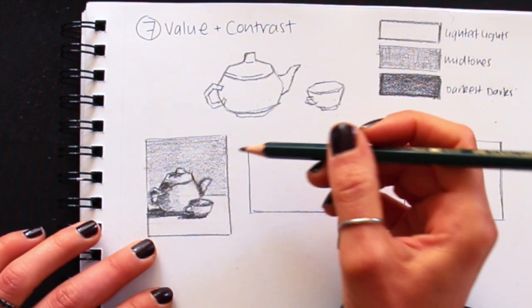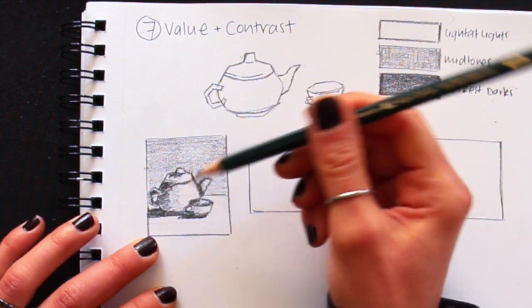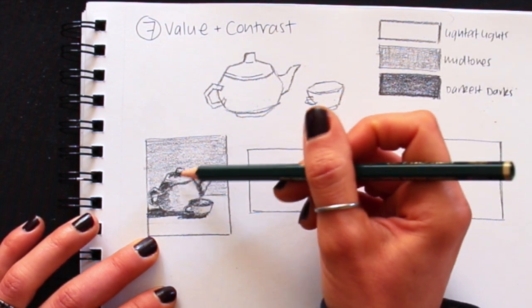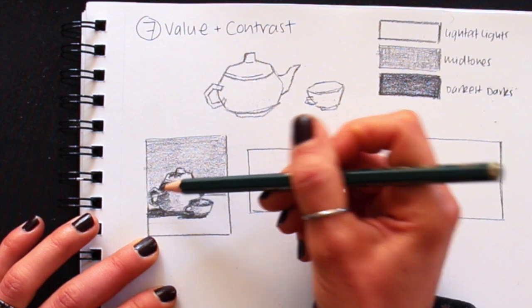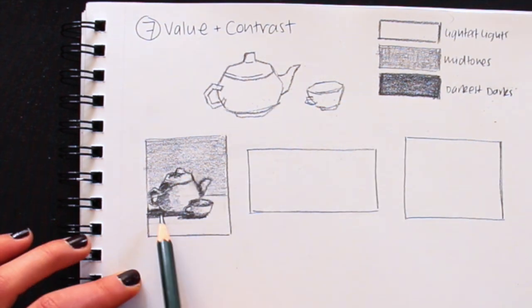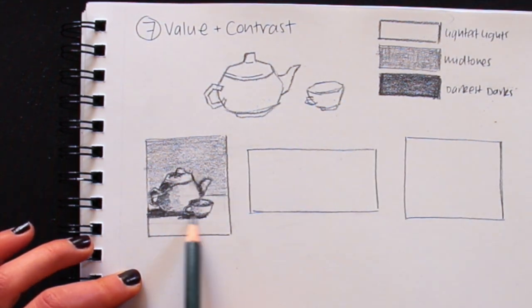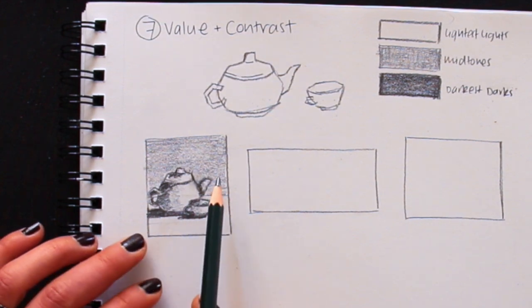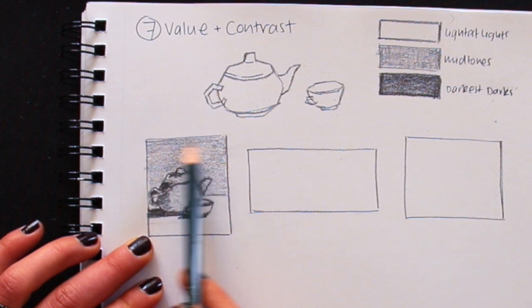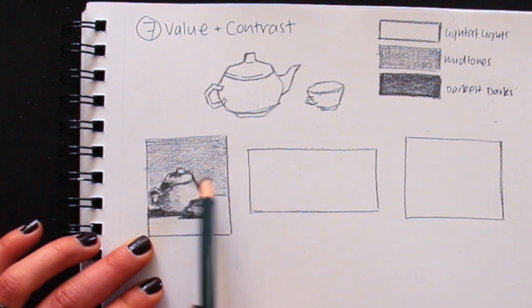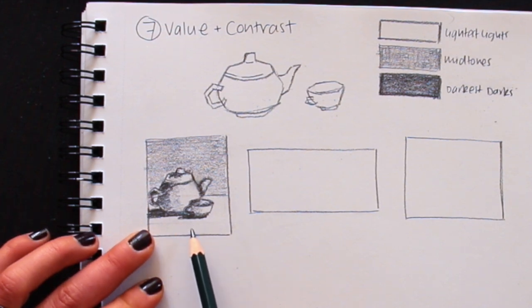So there's that first one right there. I thought about the location of the light source and how it would be creating highlights, midtones, and darks in these objects. How it would be creating a cast shadow beneath and to the left of the objects. And just in general, how I would be balancing out different values in order to create a well-balanced, impactful looking piece that has lightest areas, has midtones, and has darkest darks.